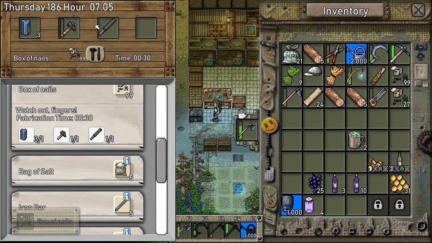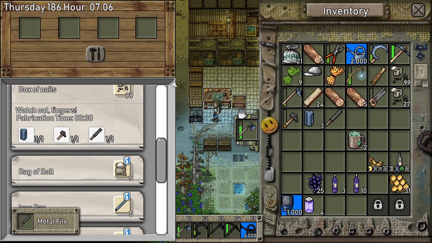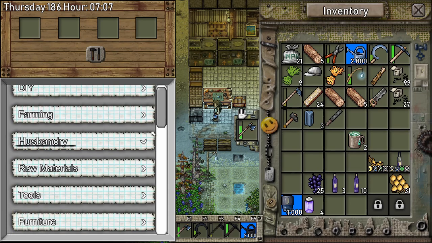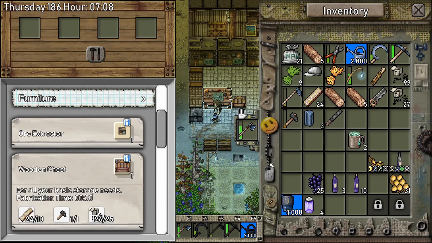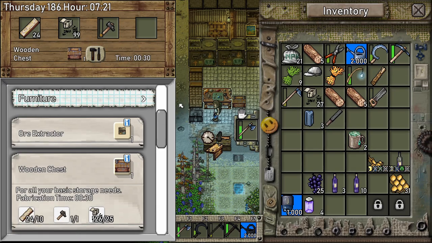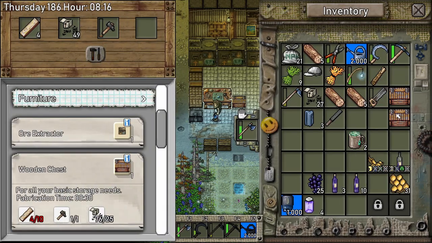All right, we got 15 nails, and now we can finally make our chests. Gonna be two of them. Wooden chest, so we just need planks, nails, and the hammer. Make two wooden chests. All right, we have two wooden chests. They cannot be stacked.